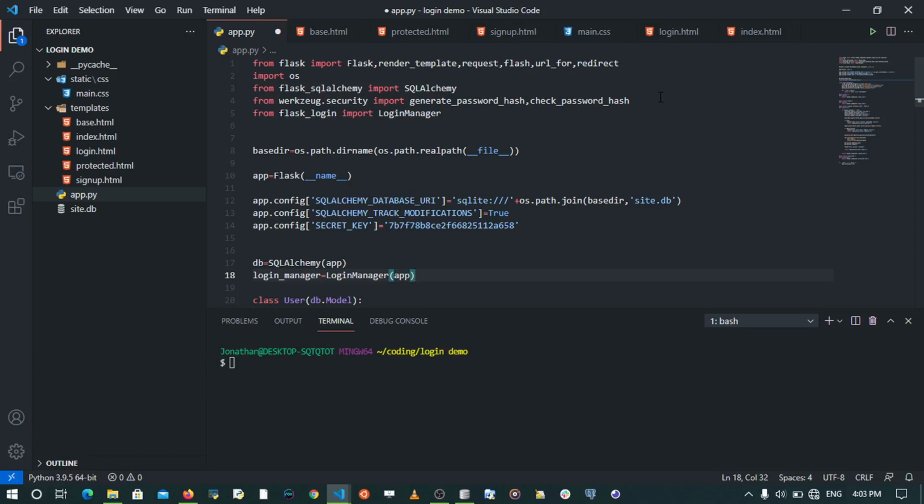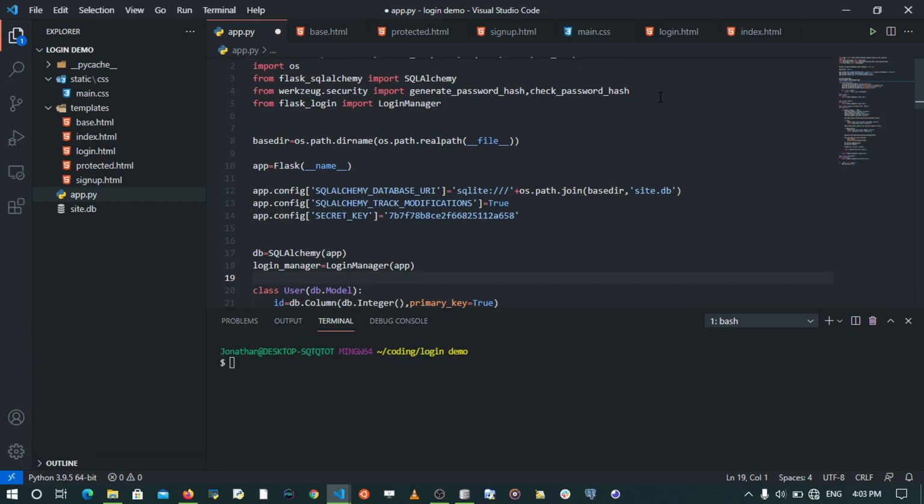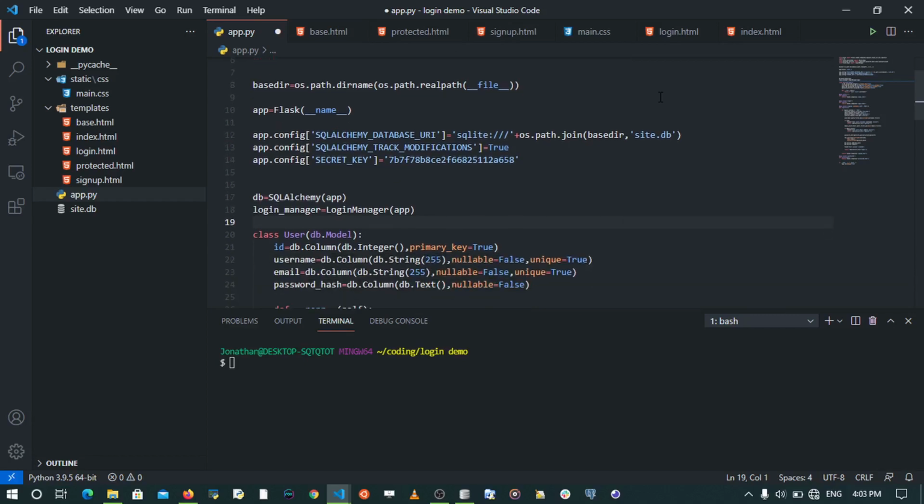Now, after instantiating LoginManager, the next thing will be to create a user loader. When you use Flask Login, it will always require a way of storing the session in our user database. So it stores this session when a user logs in, and as long as the user has that session in the database, they can log in. They can do all the stuff that they are required to do while logged in. And this session is always deleted when they log out. So Flask Login requires getting a user by their ID as it stores their session in the database.